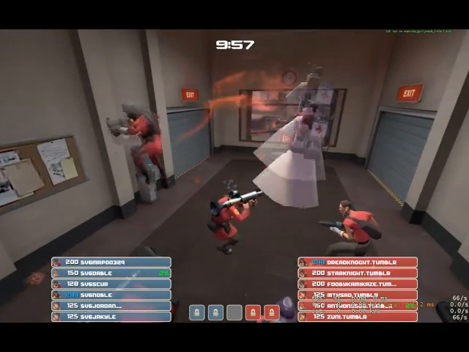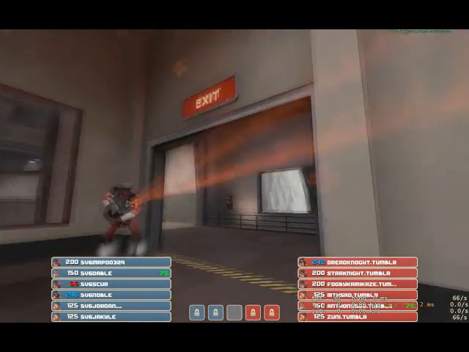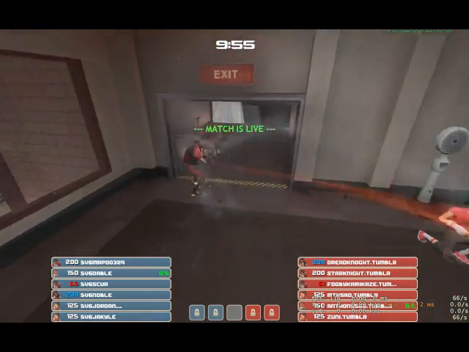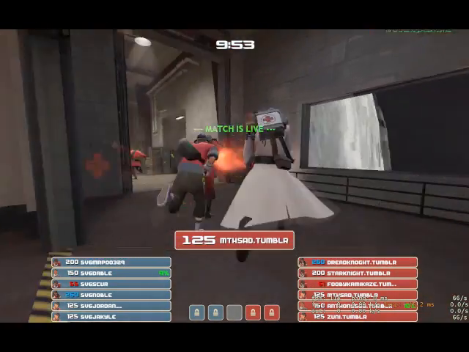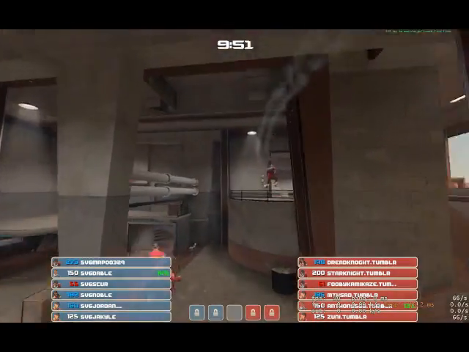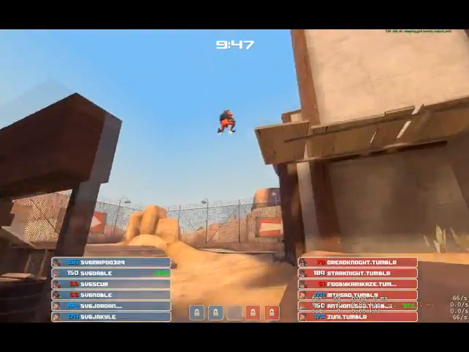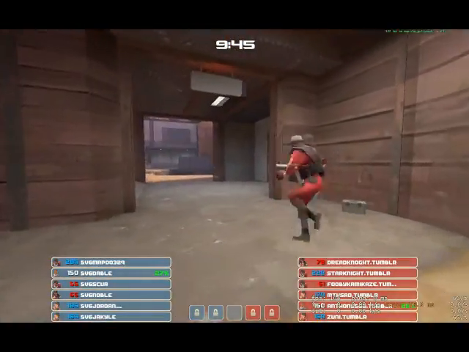Give me that free cam. Alright, there he goes. He jumps to the door. Pretty standard. So that'll probably be what we see once the match goes live. Alright, and he's going to jump to upper. Not the best, but it'll work. And then he gets to mid.